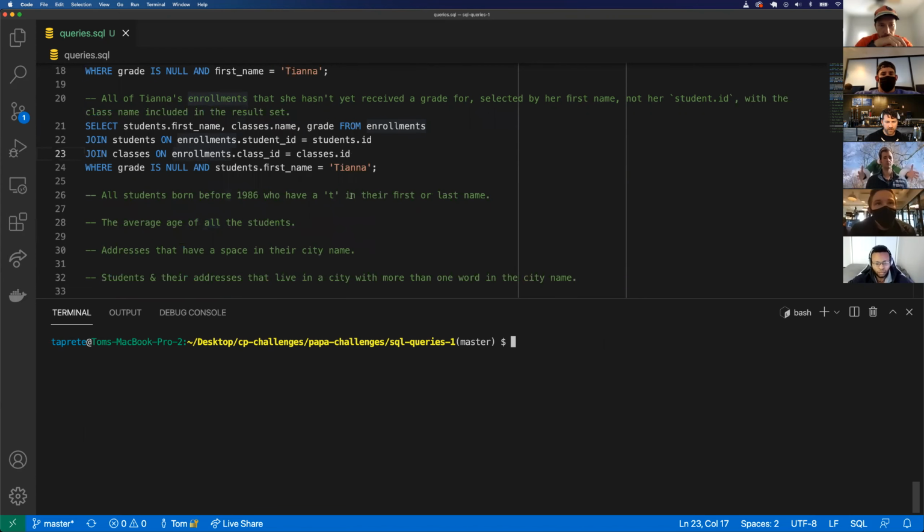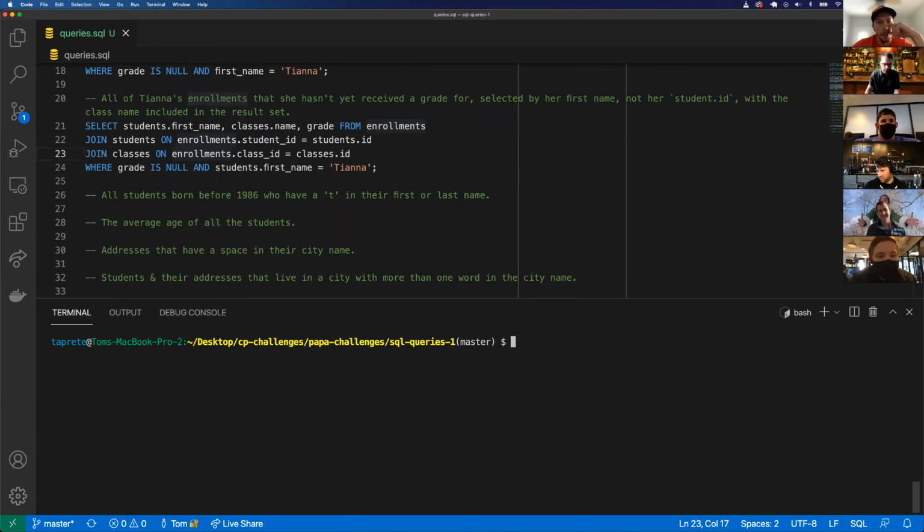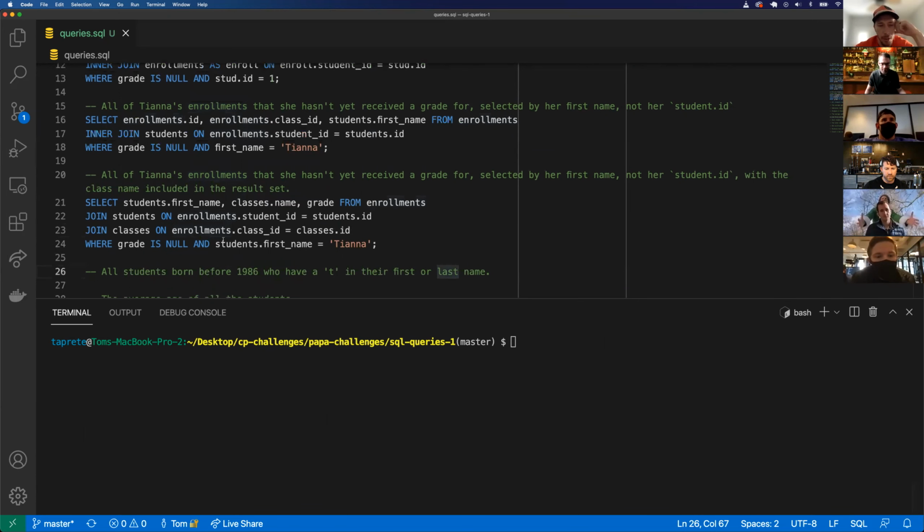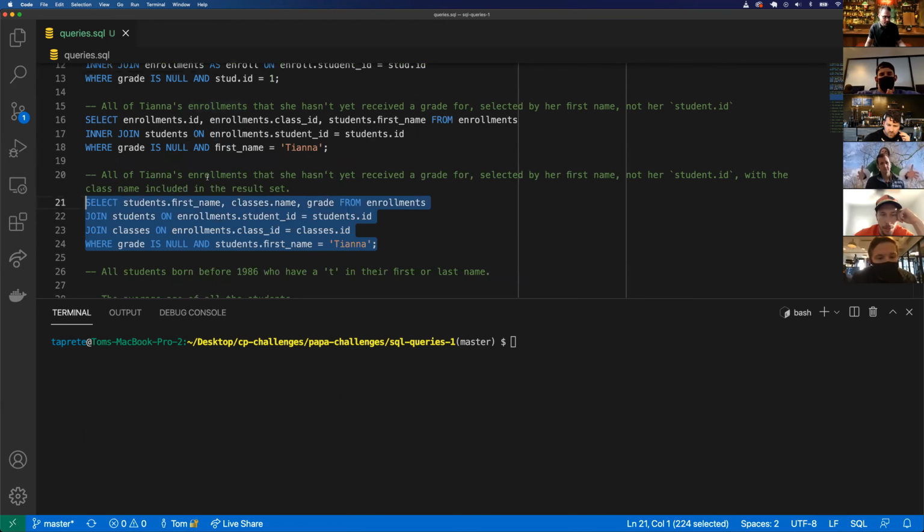All right, we have all students born before 1986 who have a T in their first or last name. Tom, I had a real quick question related to the last one. The enrollments table: I've been going into the habit of titling my through tables or join tables with the two things they're joining. So instead of enrollments, I would have been using classes_students.